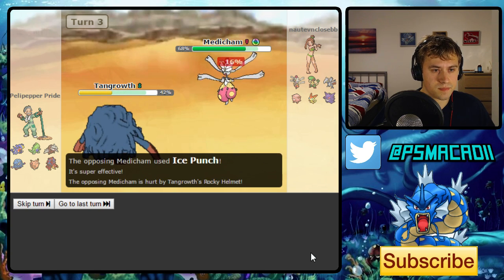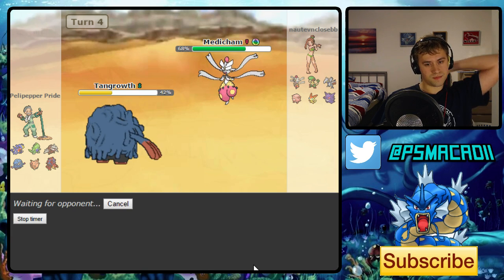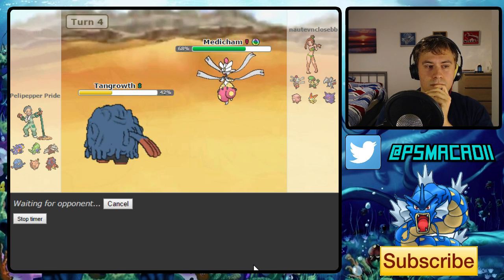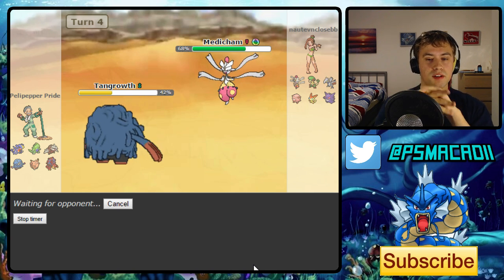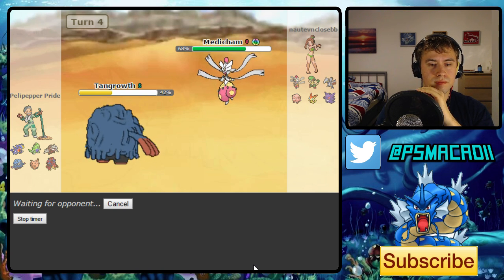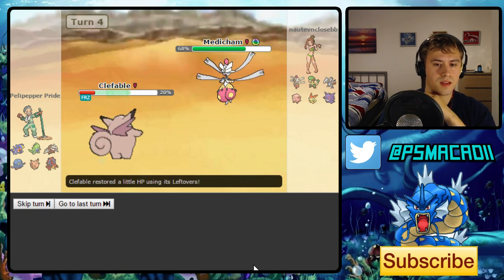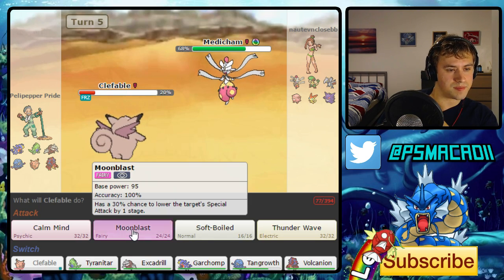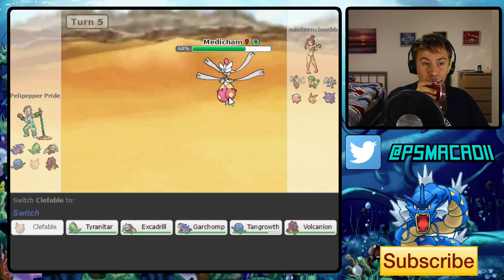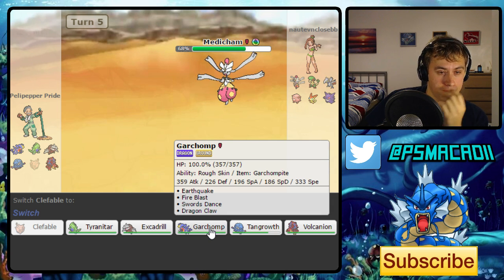He goes straight for Ice Punch again. Okay. Right, we've worn it down enough. Let's sack off. Oh, I hate that I had to do this. It's fine, because I'm still getting a decent amount of that back from Regenerator, so that's fine. High Jump Kicks here. Okay, that's fine. Please just kill me. Or go for High Jump Kick again and just miss me. Why did you go for High Jump Kick? I have no idea. But anyway, what we can do now is go into Garchomp.